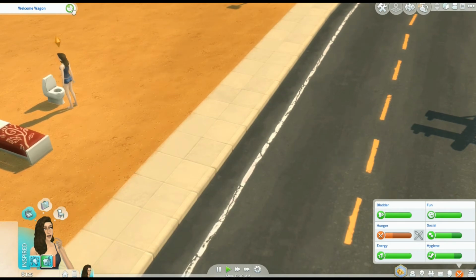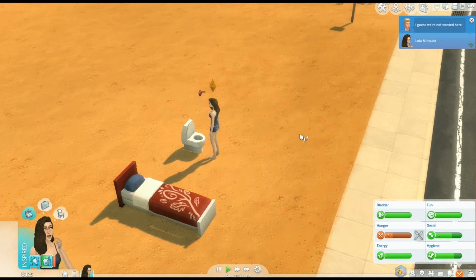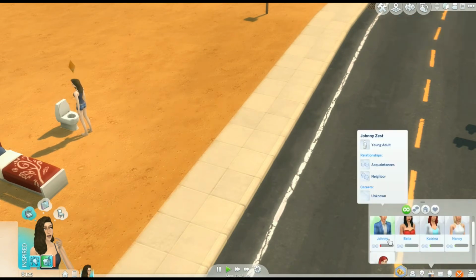And, well, I don't want the social event. Can you, like, not? Is it? Whatever. Yeah, you're not wanted here. And look, now he hates me. See? He hates me, this Johnny guy, every single time.